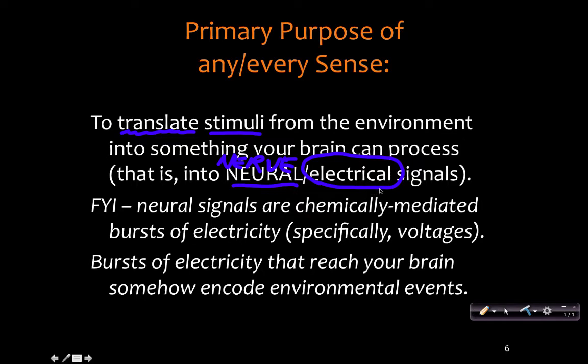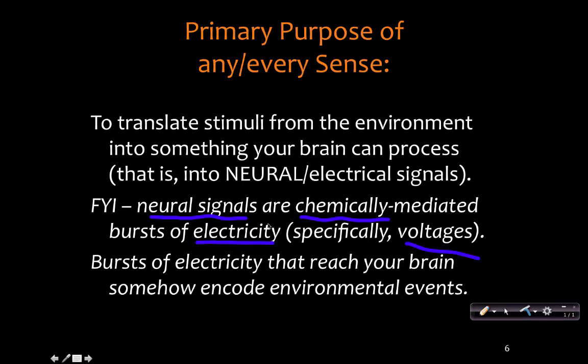So whatever it is that's out in the environment, for lack of a better word, we call it sound. That energy has to be converted some way or another into an electrical signal so that your brain can process it. That's fundamentally what's going on. These neural electrical signals are really based on minute chemical changes, but they are in fact little sparks of electricity we call voltages that are traveling along the nerves and so on. So it's these bursts of electricity that get to the brain that allow you to get some sense and some experience relative to what happened in the environment.